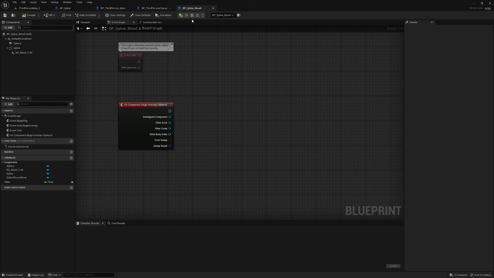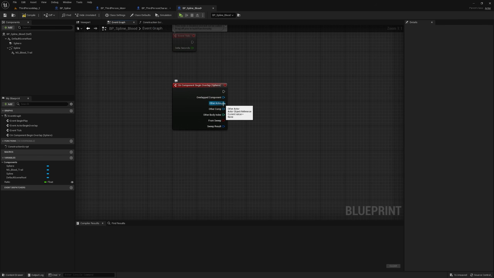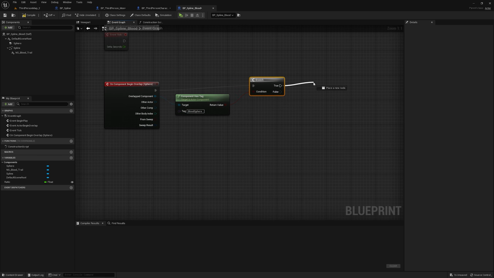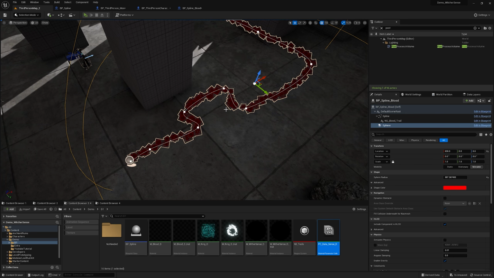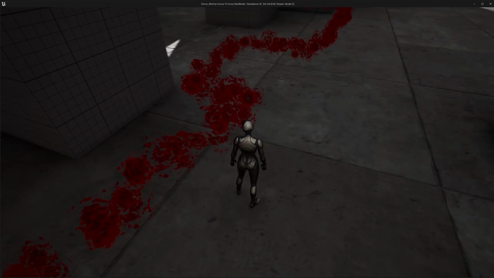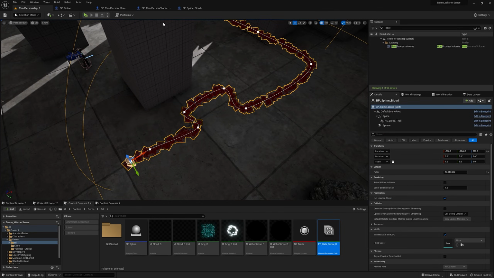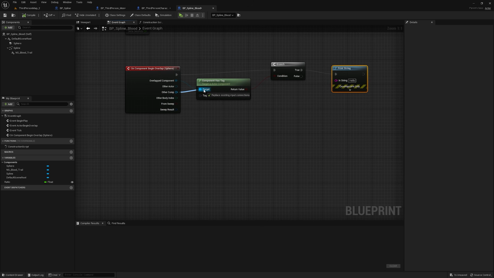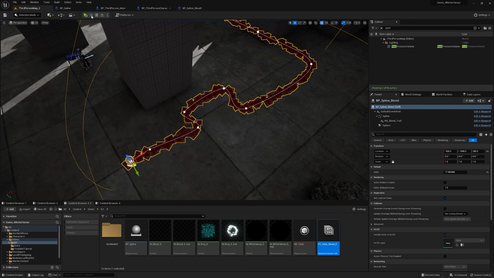and now go to the spline, and here on component hit we can drag from overlap component and type in hashtag and paste that in blood sphere. Then we will get a branch, and then we will just print a hello if it hit it. So now if I just press play and press R key, so nothing is happening right now. So let's see what's wrong. So I think we need to connect this to the overlapped. We need to connect this to the other component like this. Now let's see if it is working.